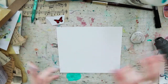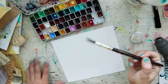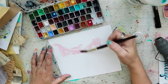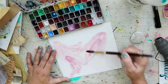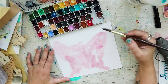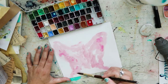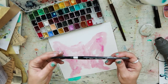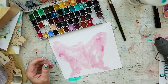Sometimes I like to add my lines after. Let me just grab this. And I'm not even going to use that reference point. I want to go for abstract. And I can add in lines later. I'm not using my mop brush right now because I kind of want to go in with more detail. And this is a brush that I got after taking Christine's watercolor class. It's a Silver Black Velvet number 8 round, and I really like this brush a lot.